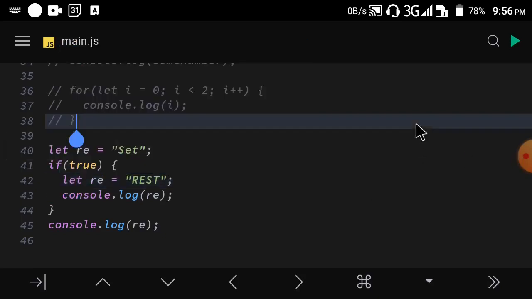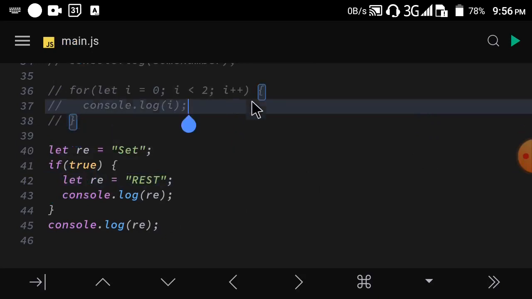As simple as that. And the reason why it won't be the same is because the let keyword allows us to declare variables locally to a block of code or to statements or expressions like that. So this re here is going to be different from this re here. The re variable that we have here is one variable.